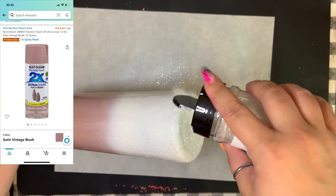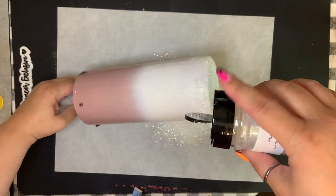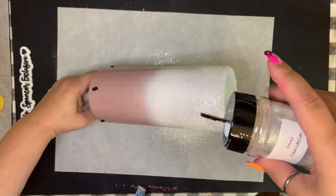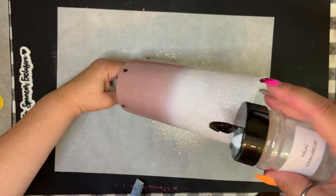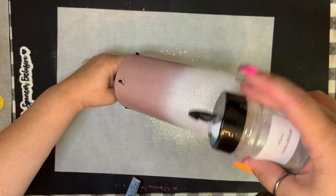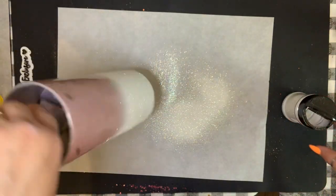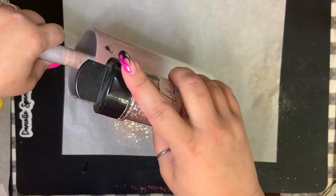Here it is. It's Satin Vintage Blush. That's the corresponding spray paint that I use. The bottom is just a matte white. I use Rust-Oleum. So once it has been painted, I put a very thin layer of epoxy over everything. And while it's wet, I'm going to go ahead and do my ombre with my white glitter and my rose gold glitter.